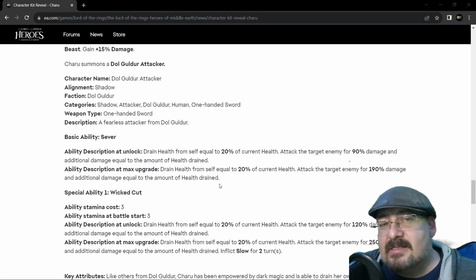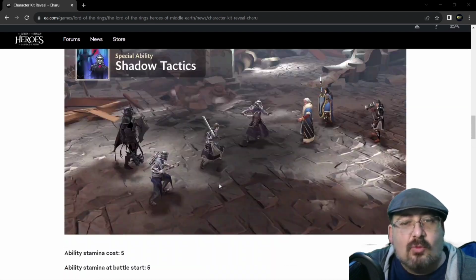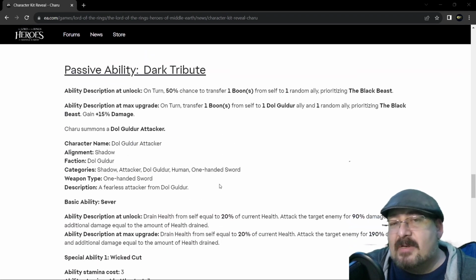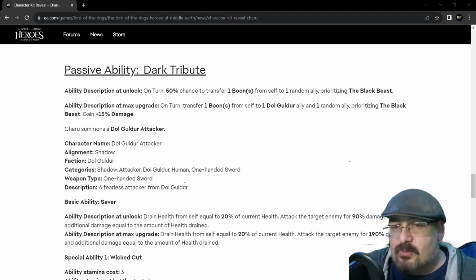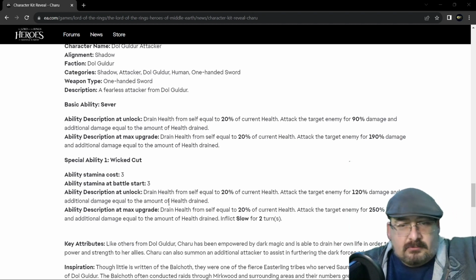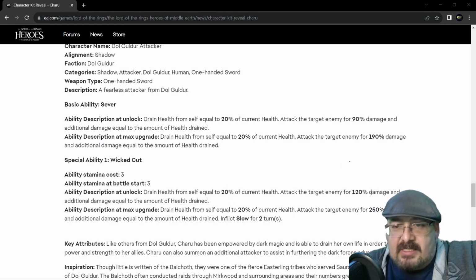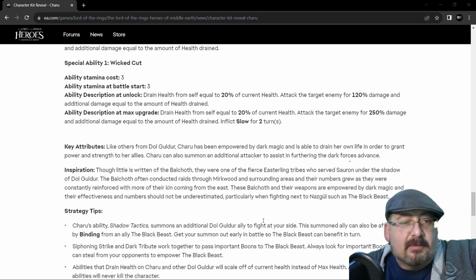Now, this is going to work with all other kinds of summons. So basically, this is on that special 1, right? Yeah, special 1. So as long as you have special 1 upgraded fully to max to 6, all these are going to be fully maxed as well. Special ability 1 is Wicked Cut. It's going to be 3 and 3, and it's 20% health still taken, and 120% damage. At max, it's going to be 250% damage, plus that 20% taken from yourself, and you're going to inflict slow for 2 turns. That's actually pretty big.